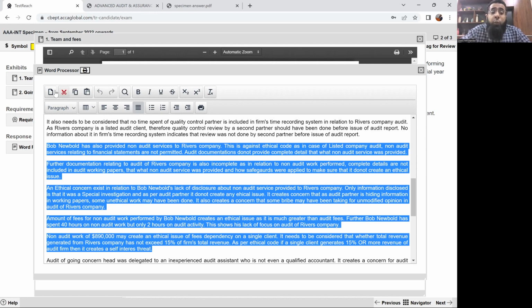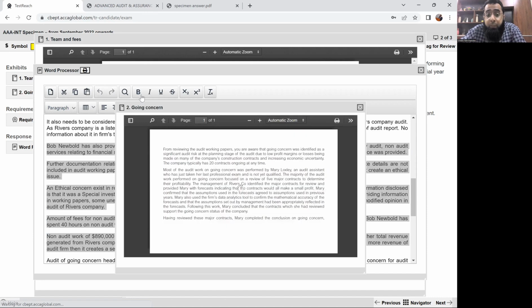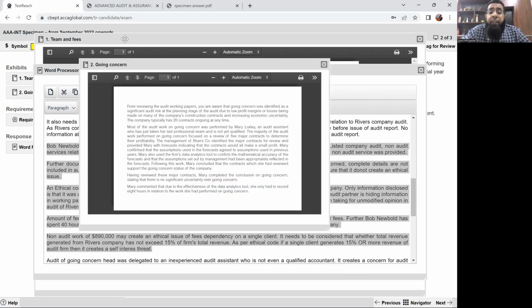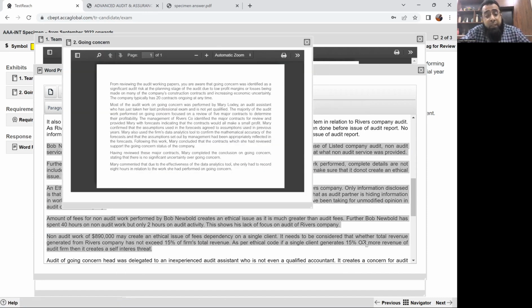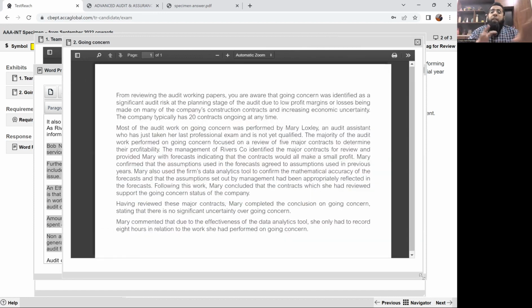Then the question moves towards the issue of going concern. Again, I will say that we have already read this question in the previous class. So if anyone thinks that the sir is not reading the question in that much detail, I'll say that we have already recorded a 1.5 hour class on analyzing this question. So you can go and look at the previous recording if you want to understand the question in detail. The objective of today's class is just to understand how much we have to write in the exam.